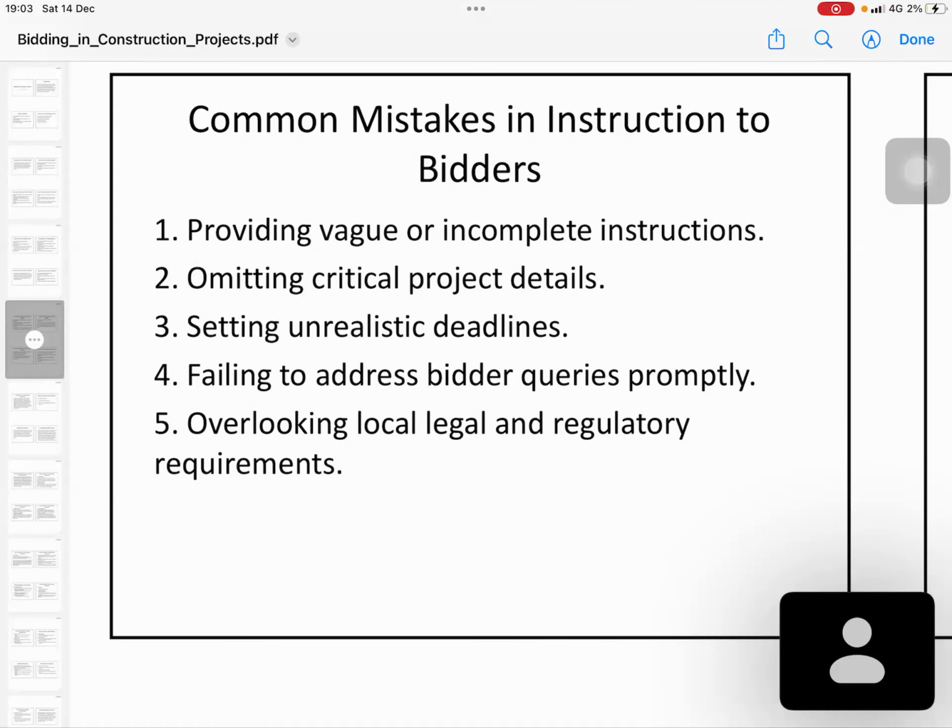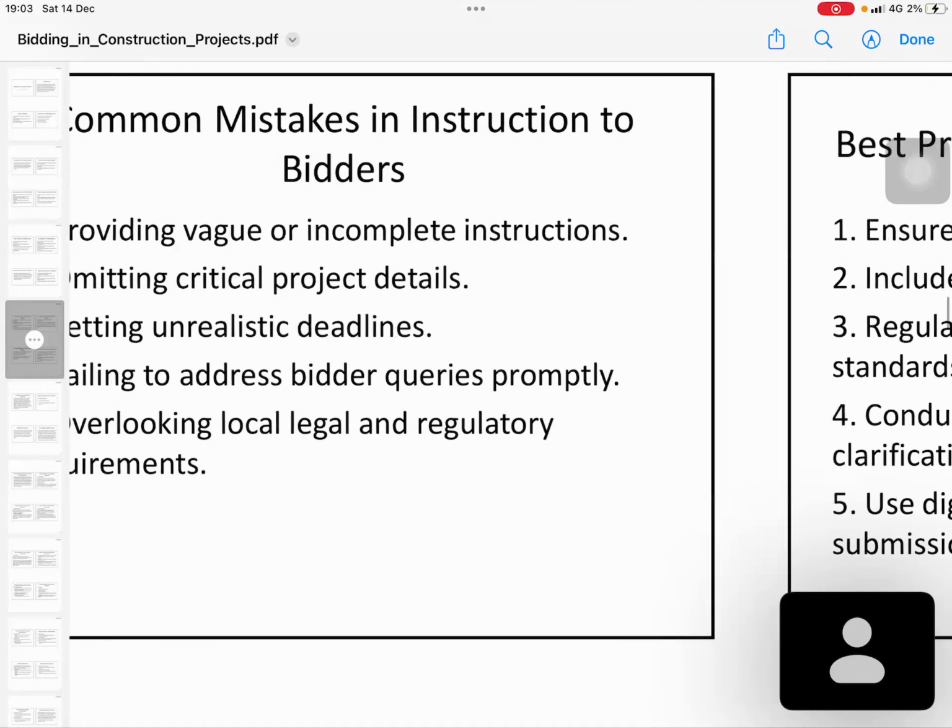Once you issue the acceptance letter, the contractor needs to start construction within 7 days or 14 days. Therefore, it's important you get the legal and regulatory clearance.